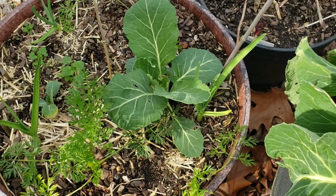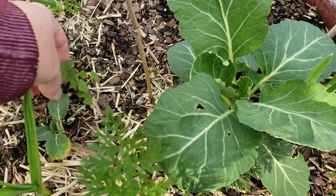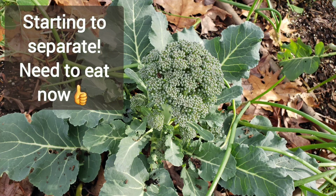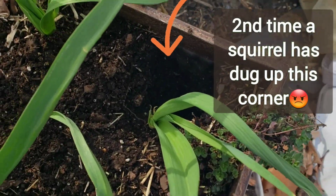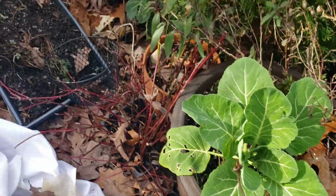It's just so gross. These collards, I have two there, and they were both planted at the same time, but one has taken off, one has struggled. You can see what the broccoli looks like when it's starting to flower or bolt, and then it will flower. It gets this pattern on it. So that is what's happening right now with a lot of my broccoli. So we're gonna take it all out.